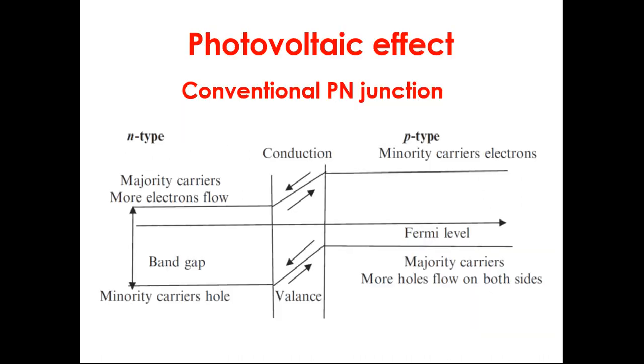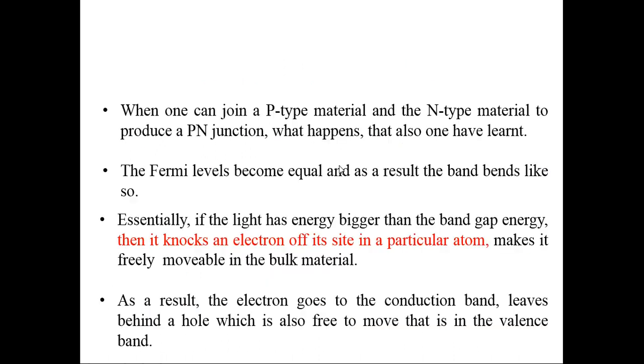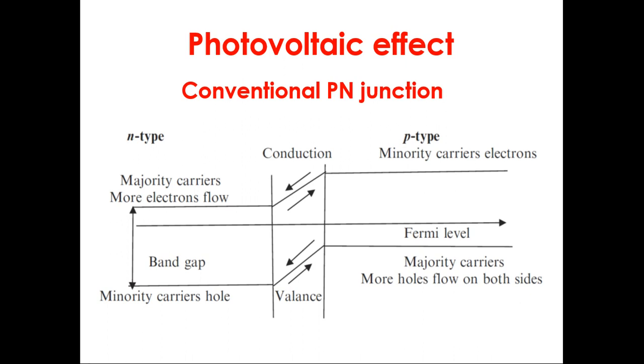Now, what was that concept? The concept is like this: if you have n type of material over here and p type of material over here, the Fermi level in the case of p type material is usually nearer to the valence band, and nearer to the conduction band for n type material. Now when the light strikes, the band bends like this. As I covered over here, as the light strikes, the band bends, and in the ultimate case we will get electrical power if we connect the load externally across this cell.